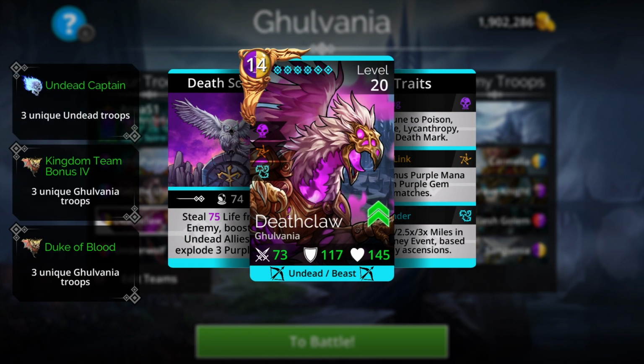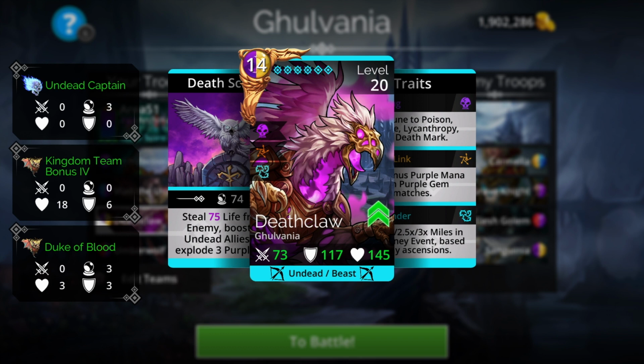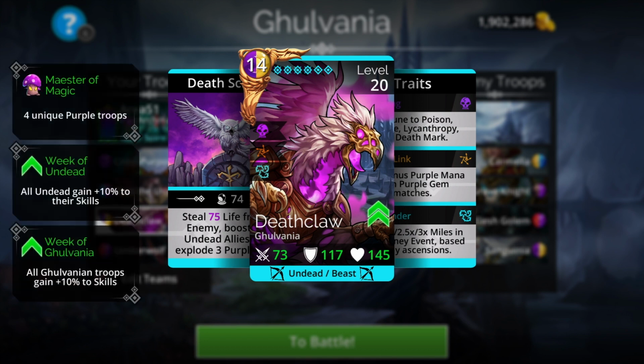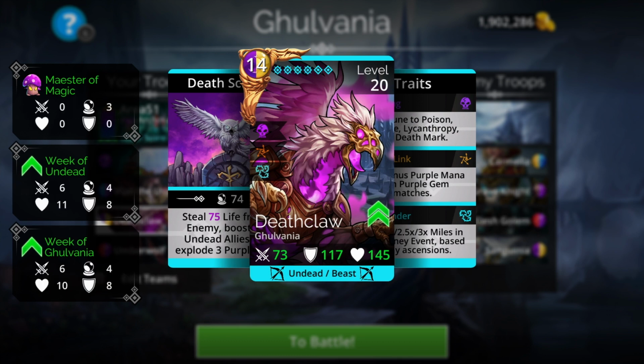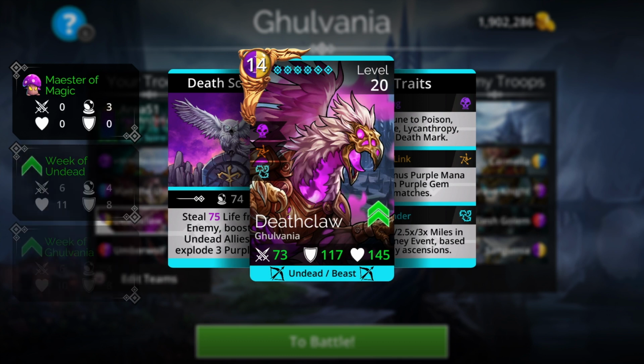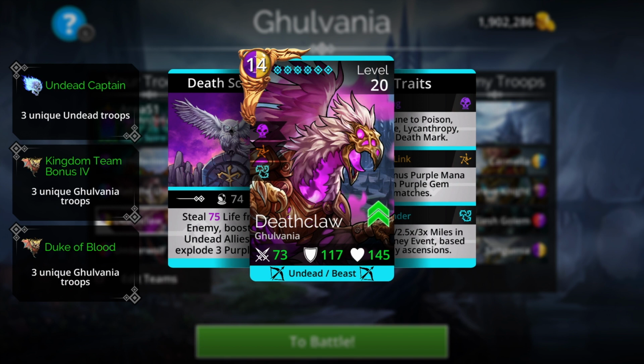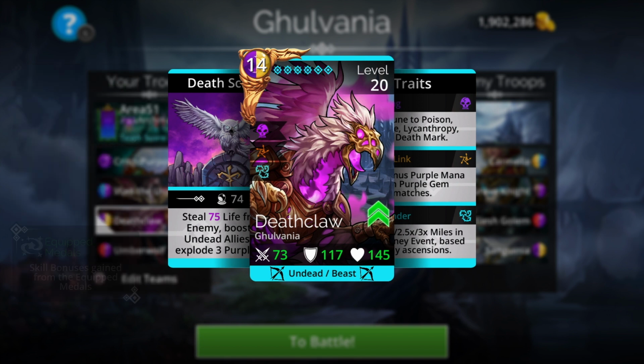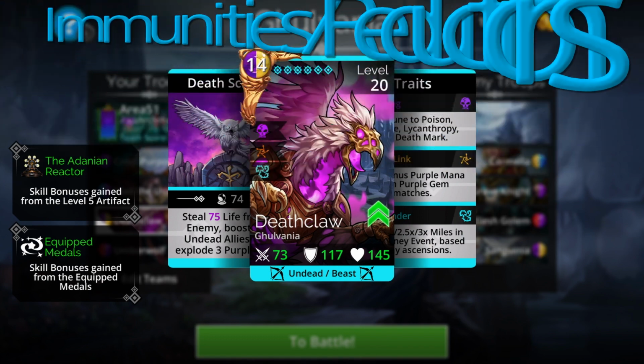But because of the troop's type, you can get a 50% start for this troop by using, for example, the Ghost Queen, which gives all undead 50% start. It also has a beast typing as well, so you can use a Forest Guardian to give this troop a 50% start. So in that respect, it's good, but it doesn't have a 50% start for itself. Now let's move on to the troop's immunities and reductions.